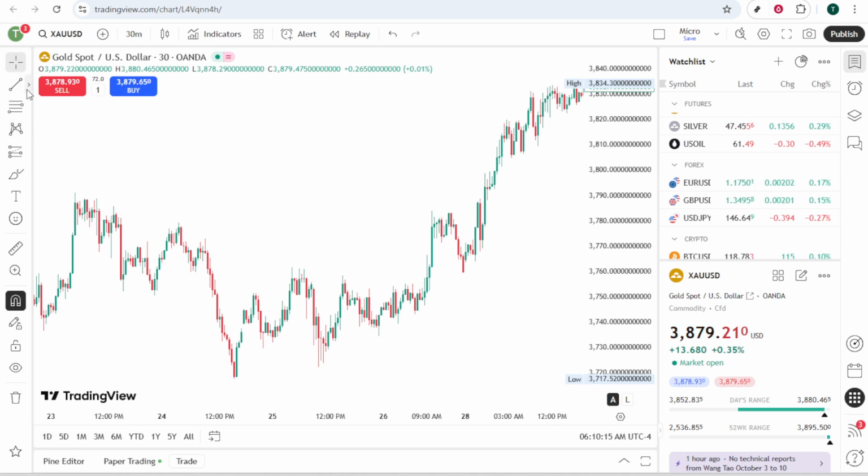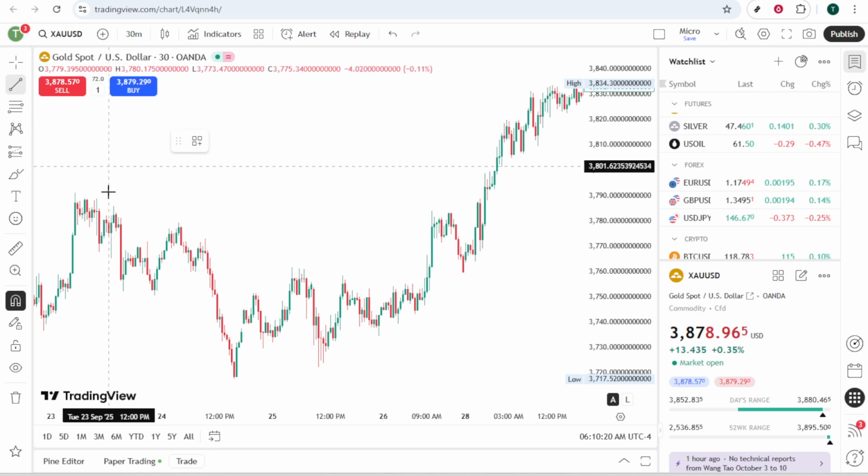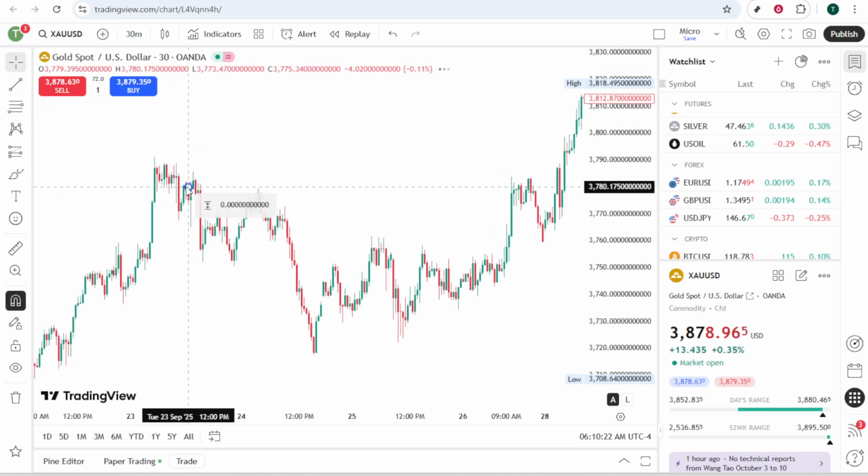For instance, if a price consistently bounces off a trend line, you may identify a buying opportunity upon its next approach. Conversely, if there's a break through a well-established trend line, it could indicate a trend reversal or a change in market direction. For more complex analysis, consider constructing trend channels.